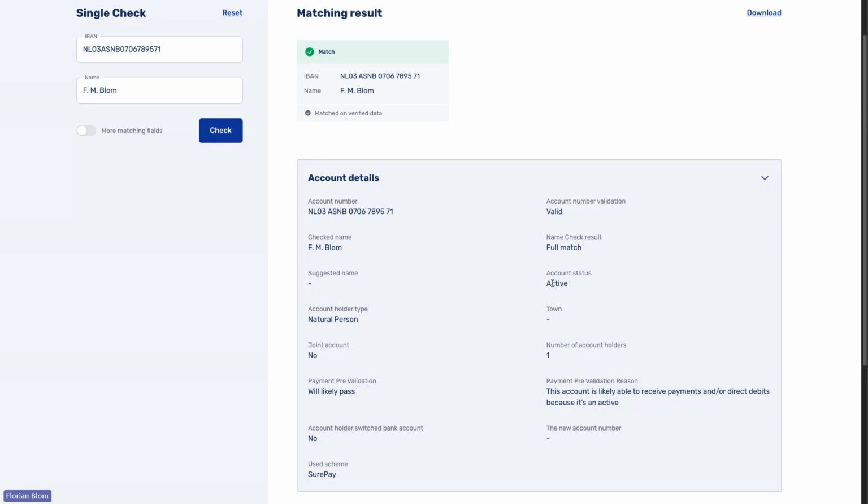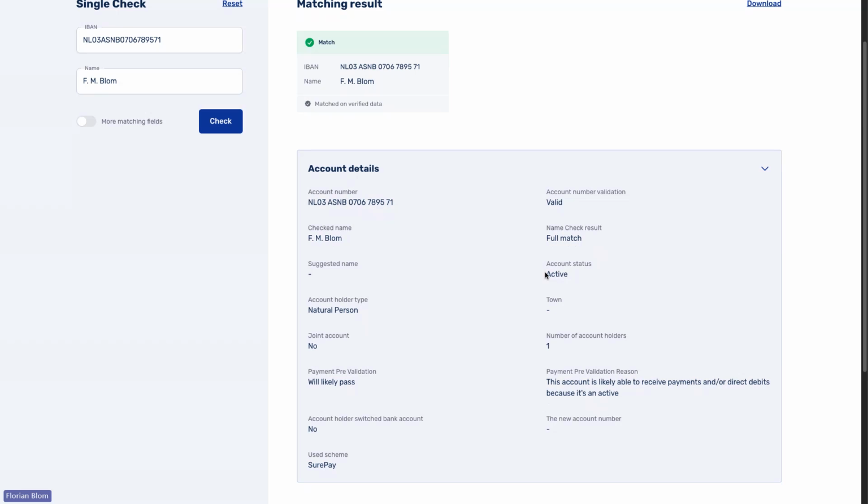We have done so in the Netherlands for 8 years now, and we also suggested to the Belgian banks to use this because it's a very important piece of information that can help payers make the right decision when they are making a payment. So imagine if you would not use this type of information and the bank account was inactive and you make a payment, it will bounce, and there's actually quite a lot of operational costs involved to settle that payment afterwards. So if you can inform a client that the account is inactive, they will not continue with their payment, and it actually saves a lot of time and money.